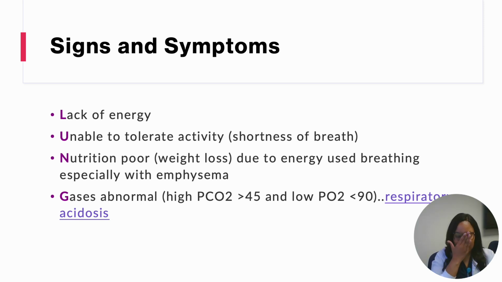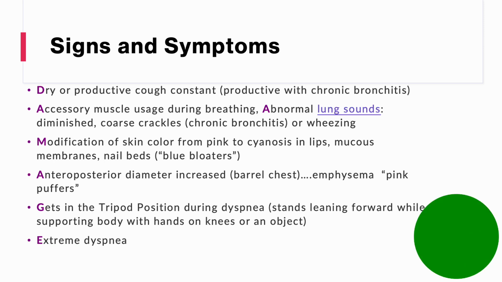Gas, now fluid and electrolytes is back, you guys. So this patient will be in respiratory acidosis. Why? Because of the high CO2 level. I'm sorry, y'all. It is lung damage, not lung cancer. So the rest is damaged on the side. It's saying dry or productive cough. Maybe a consistent cough, especially with chronic bronchitis, right? Because we said that chronic bronchitis was what? With a productive cough, chronic bronchitis increased the what? The sputum, all right?